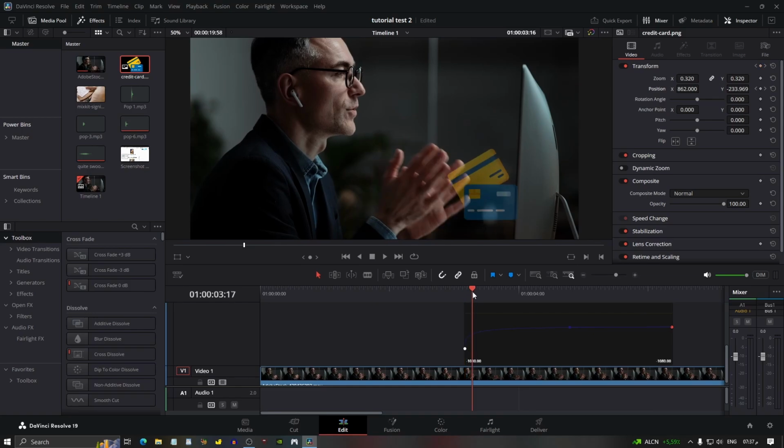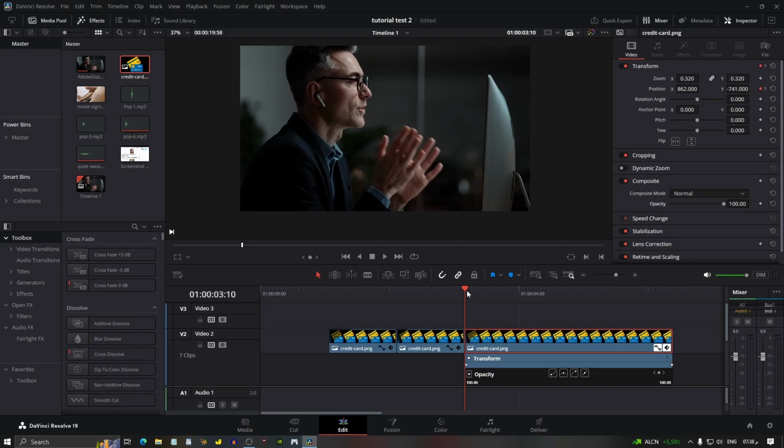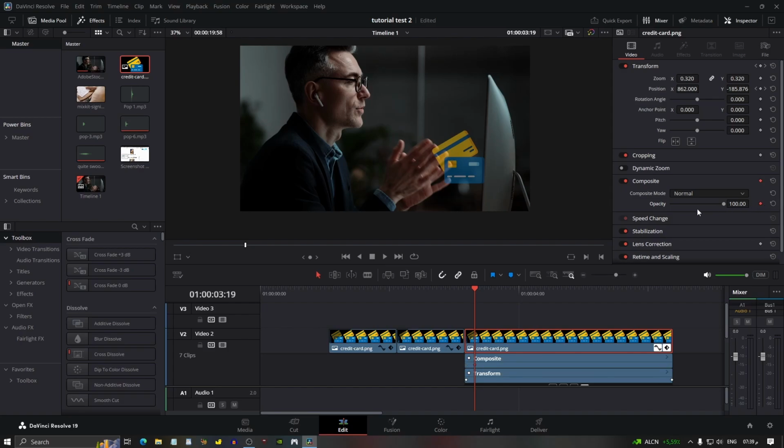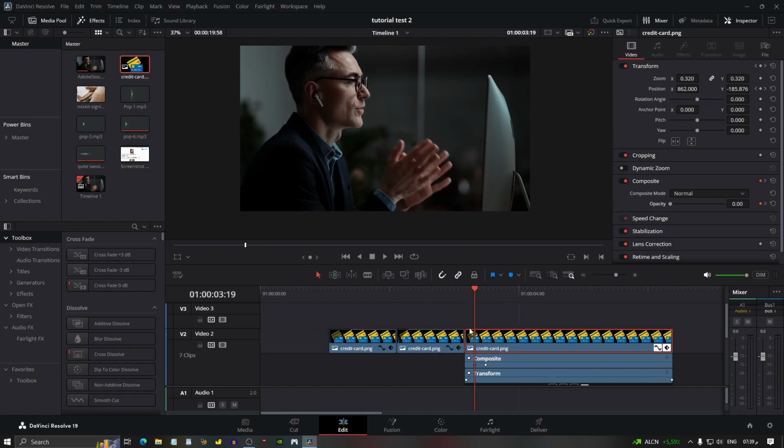If you don't like how it's showing in the bottom of the frame, you can keyframe the opacity. So move a few frames, then keyframe the opacity, some more frames, and then turn down the first one. And it's gonna look like this. So the animation technically starts from here.